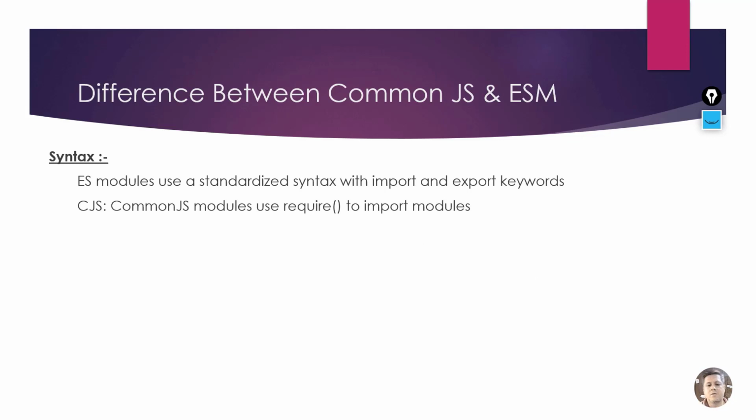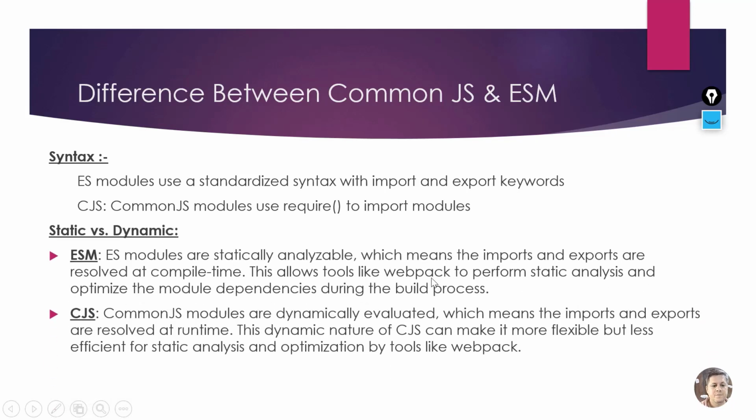Let's talk quickly about differences between common JS and ESM. ES modules, ESM means M for module, use a standardized syntax with import and export keywords. Common JS modules require to import modules. So this is one of the small differences actually. Okay, not very big thing, but there are few important considerations here.